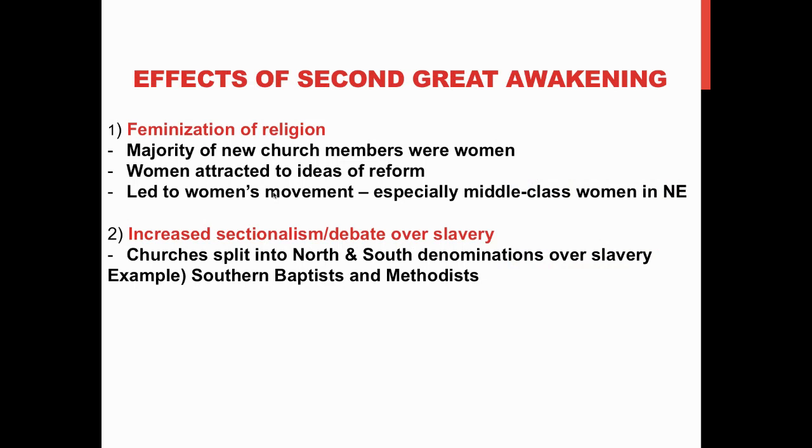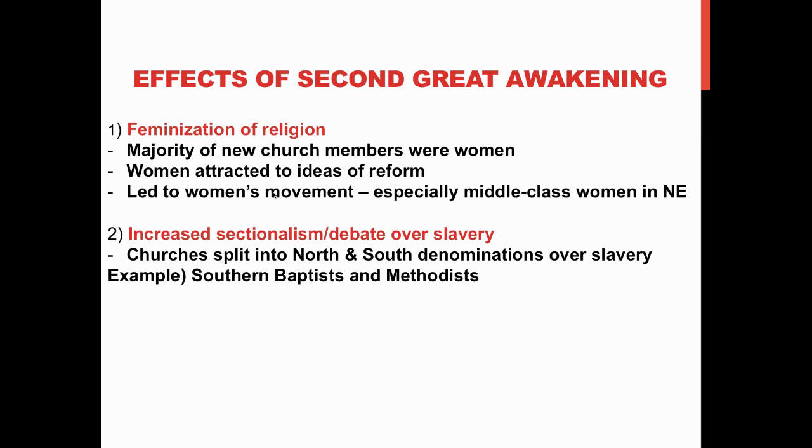So the effects of the Second Great Awakening are really very simple. The first one is the feminization of religion. The majority of new people now going to church are women. And because we have all of these social issues brought up, this gives a chance for women to leave the home and to get interacted and invested in politics. We especially see middle class women in New England join these political efforts with a little bit more wealth. Not having to work in the factories, this allows women to come into the political sphere.